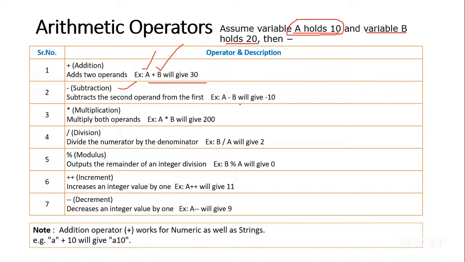That is what we are taking as an assumption in this example. Next one, subtraction. It is implemented to give the subtraction value. A minus B equals minus 10, where A equals 10, B equals 20. Multiplication, the operator used to represent a multiplication operation is star. Suppose if we write an expression like A into B, it is going to evaluate to 200 because A value is 10, B value is 20.